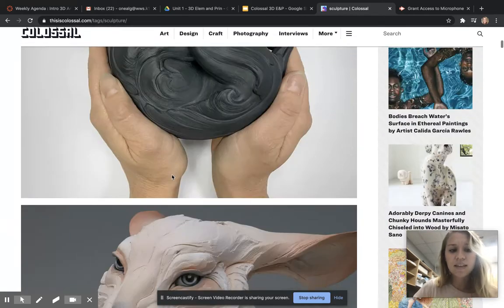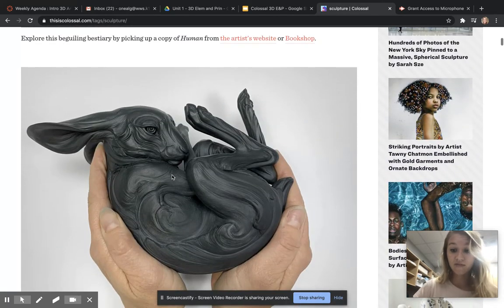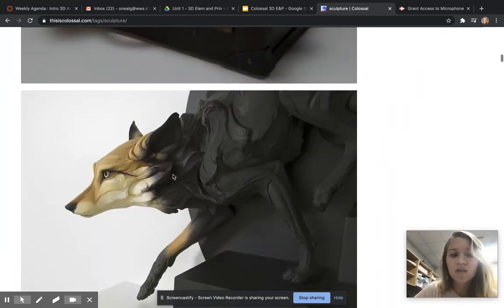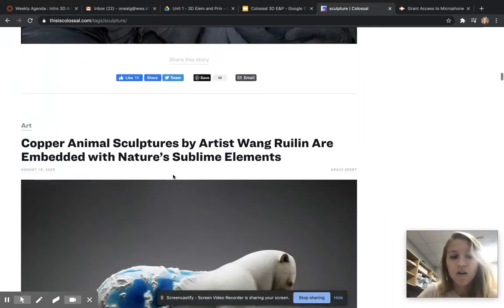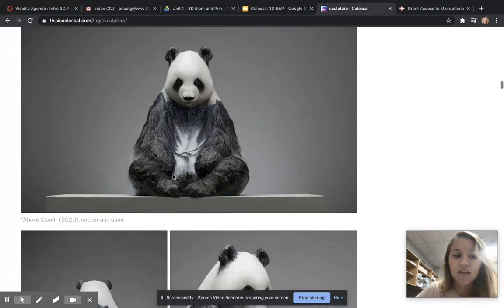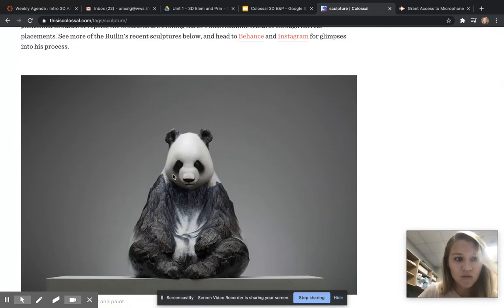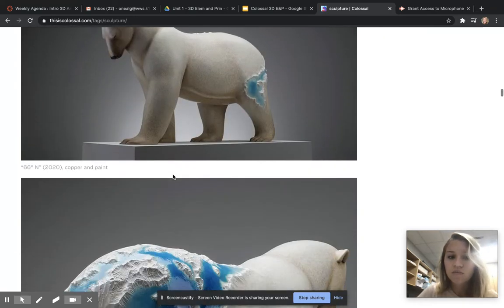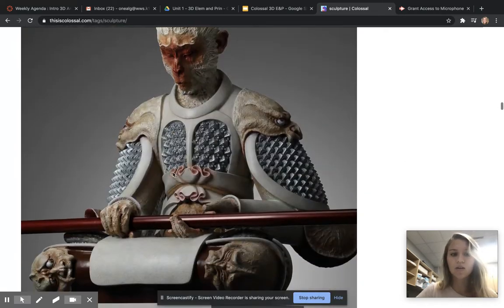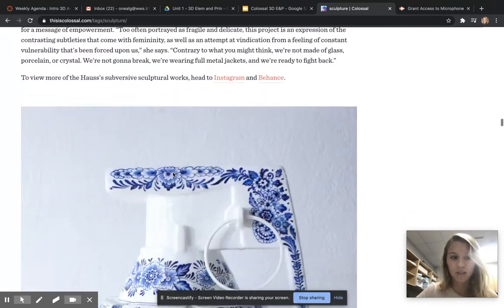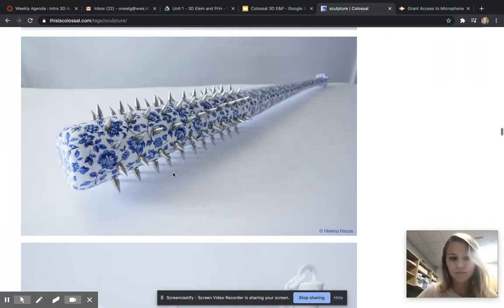That's going to be key for you guys when you're filling out the portion for homework. But say you don't like that one or you're just not a big fan of this, you can keep scrolling. You can scroll down to a whole new artist and it'll continue to show you different artwork. Like this one, that's a beautiful sculpture of a panda bear and it really reflects maybe where the panda bear is from. So find what you like. Don't just settle with what's at the very beginning of each page. Okay.